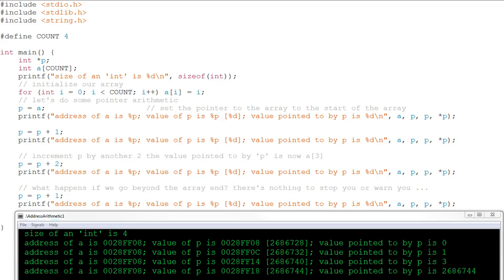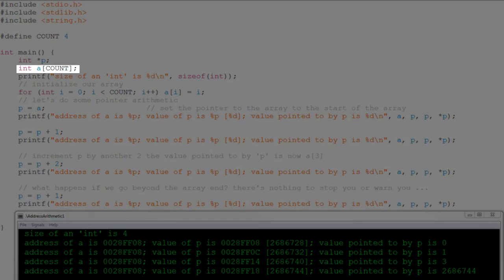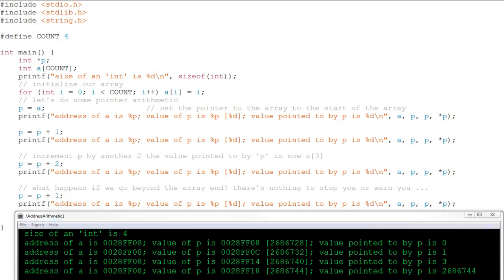It's because C knows that my array contains ints. That's how I've declared it. It knows an int takes up 4 bytes, and so it knows that when I add 1 to my pointer, what I mean to do is to increase the value of that pointer, that is, to increment the address that it stores by however many bytes are needed to move to the next element of the array.